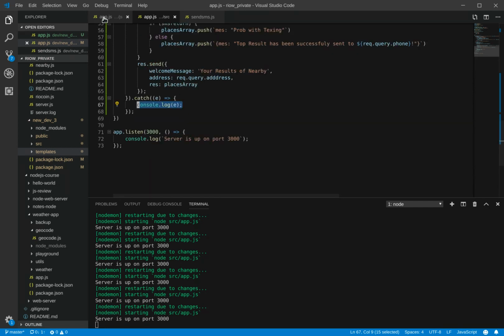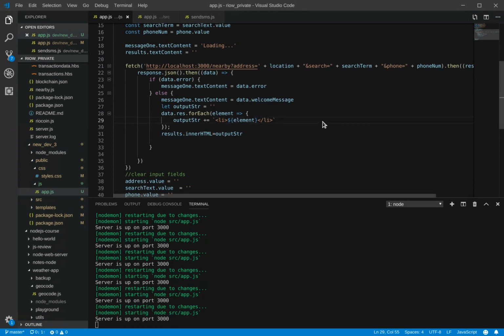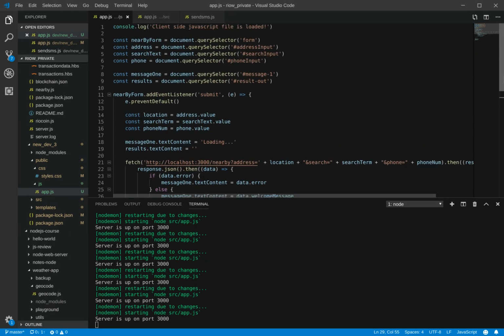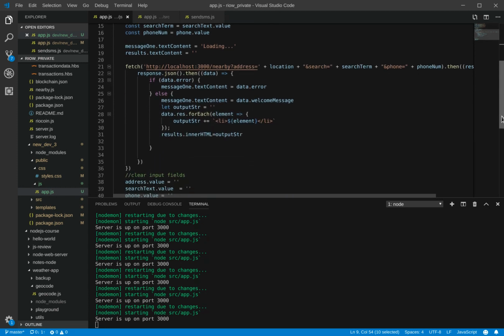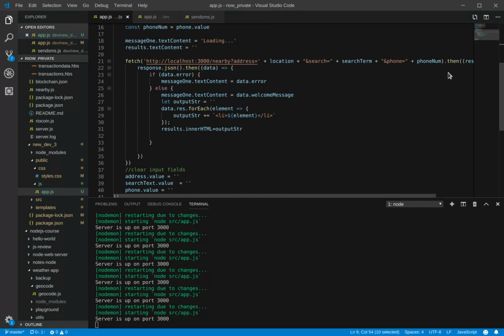So now let me show you the JS on the client side. And so here, I ended up changing, and I will play with this a little more on that message too. I called it results. And then I changed the ID to be results out, just to distinguish that, okay? And then I did the fetch like I showed you already, right?